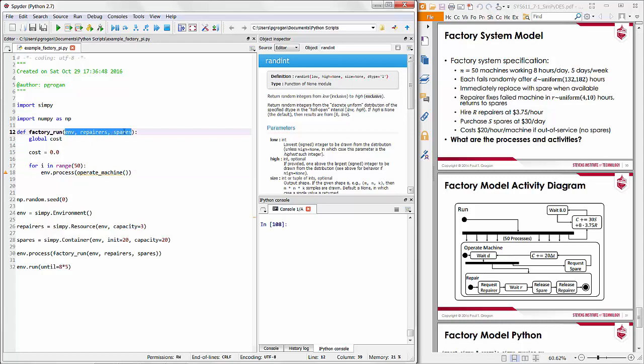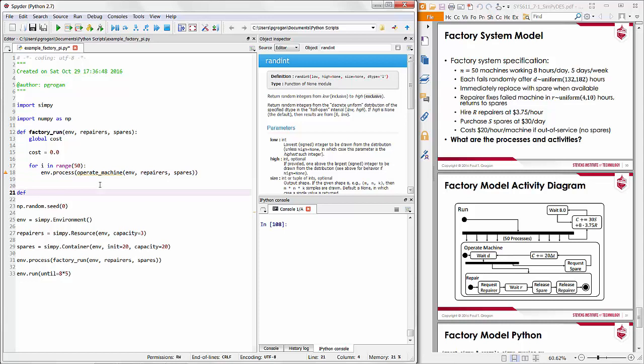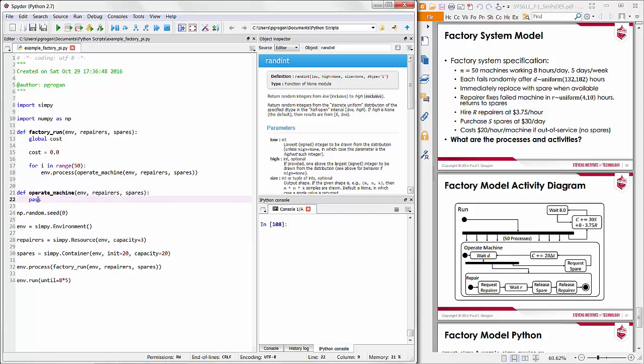This one will also need these three arguments: the SimPy environment, the resource of repairers, and then the container of spares. So let's just define a placeholder for this right now. Define a new function for operate machine with these three arguments, and I'll just leave this blank for the moment.